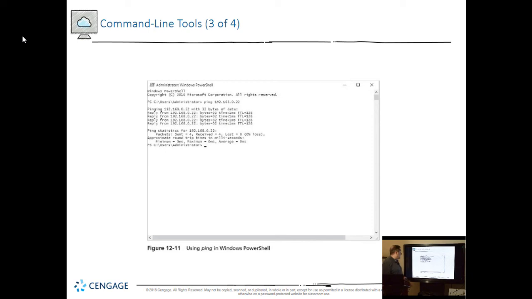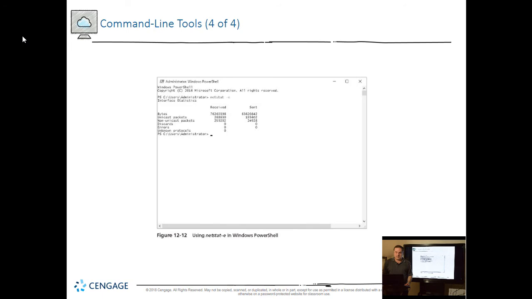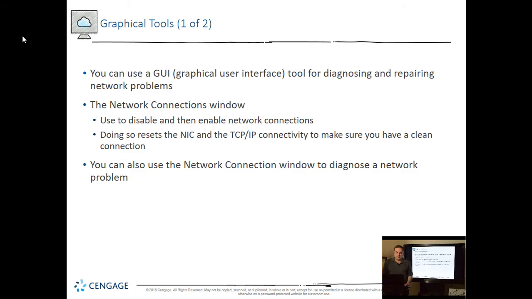So we also have here an example of the ping command as well, telling us we're getting a response. Here's another command, the netstat -E. Tells us bytes, discards, errors, some things like that. Again, it's not as detailed as you might find in a Cisco firewall or some of the other switches out there, but it does give you at least some indication of whether you've got a problem with TCP/IP.